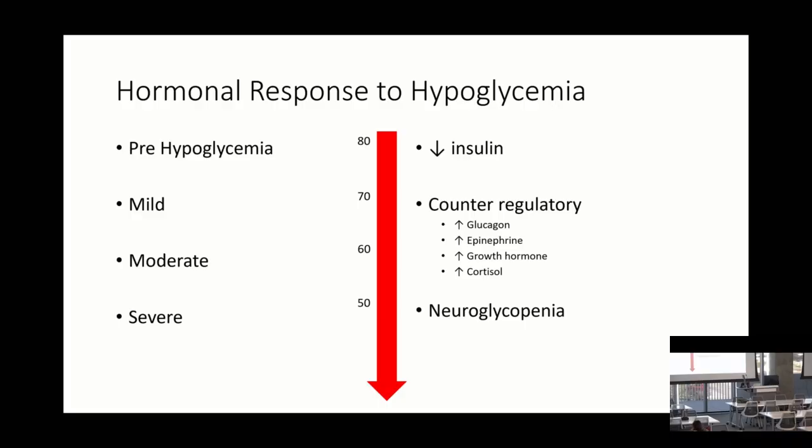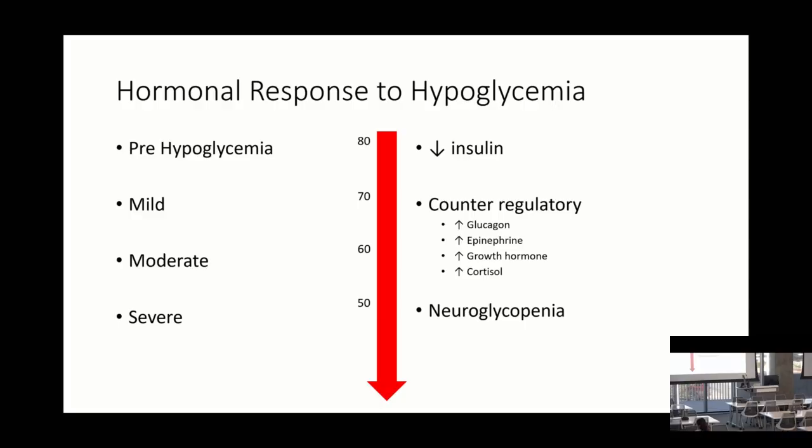But as the glucose continues to decline, again, this is applicable to patients that maybe have some pathologic process, like an insulinoma. So insulinoma is when you have an insulin-producing tumor in the pancreas, okay? Then you can have the counter-regulatory response. So that is glucagon, epinephrine, growth hormone, and cortisol. So epinephrine, what does it cause? What symptoms would it cause? Tremors, right? Palpitations. So those are the symptoms of hypoglycemia. And then the sweating, there's some cholinergic response as well.